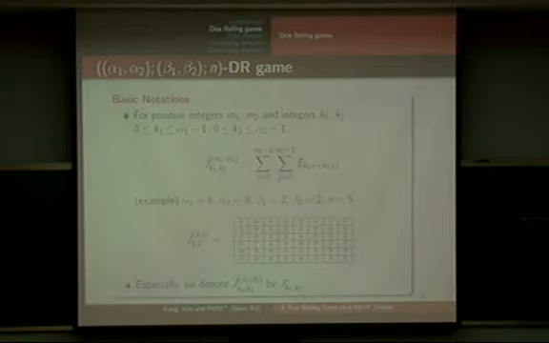The starting position is 0, 0, 0, 1, 0, 1, 2, and so the position of this entry is 1, 2, and the size of the rectangular array whose entries are 1 is 3 by 2. Especially if the size of the rectangular array whose entries are 1 is beta 1 by beta 2, we denote it by J star. That's the beta 1 beta 2 loading procedure in the game.